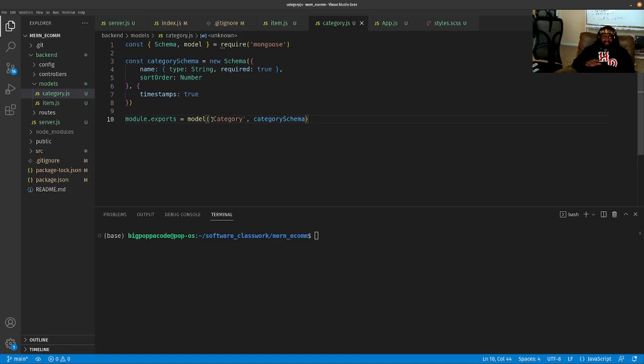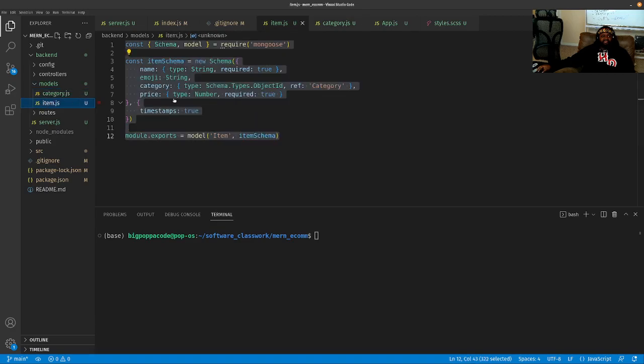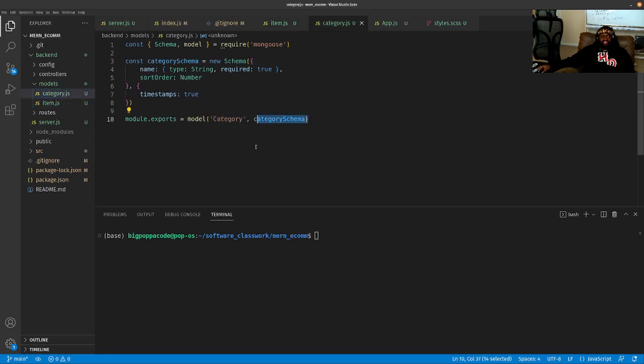And again, you may or may not know this, but you see that I called the model category here. I need to make sure that that is going to be the same as the ref that I use. So make sure that those two match up. It's okay to spell things wrong, but spell it wrong everywhere, if you want to spell it differently. So just verify that. And then we'll continue.